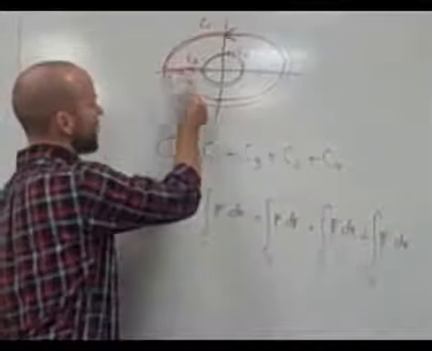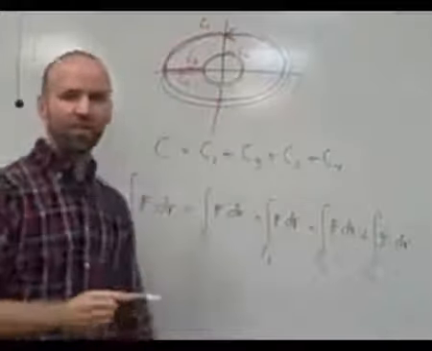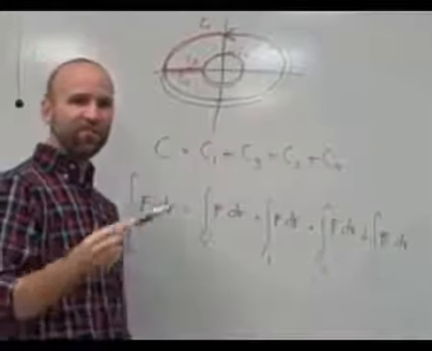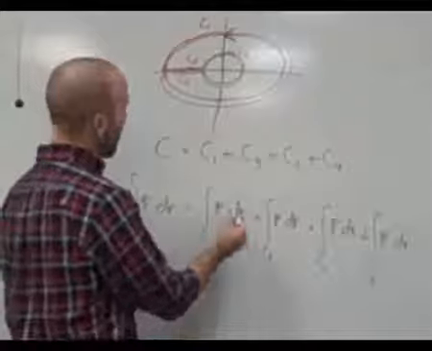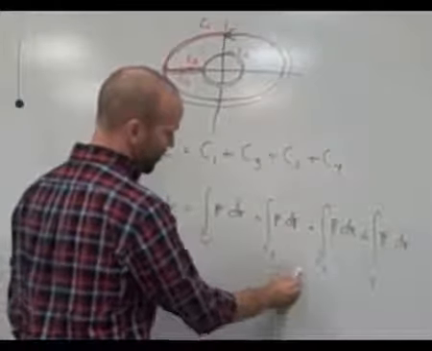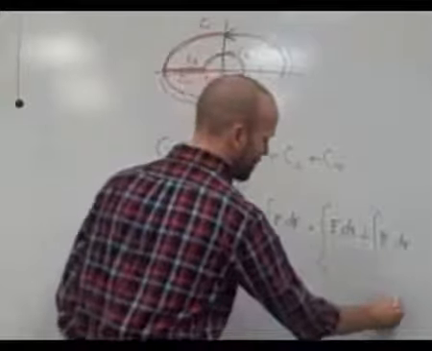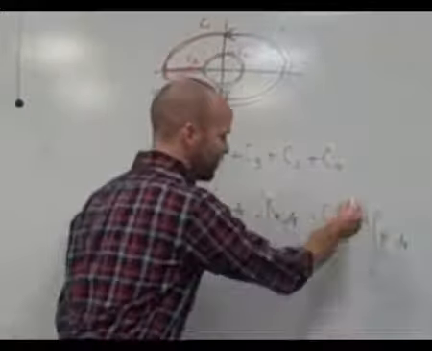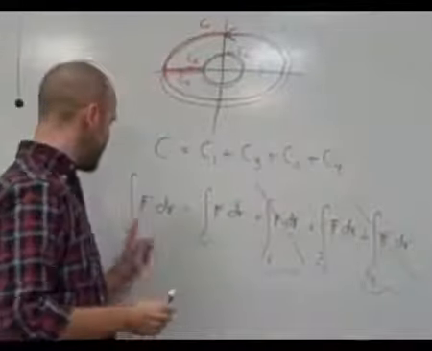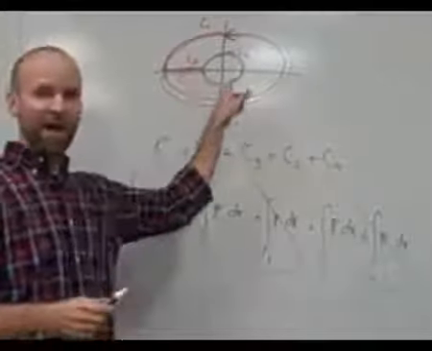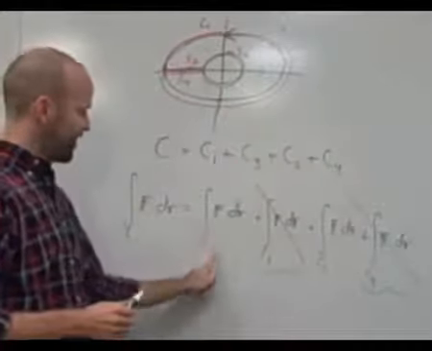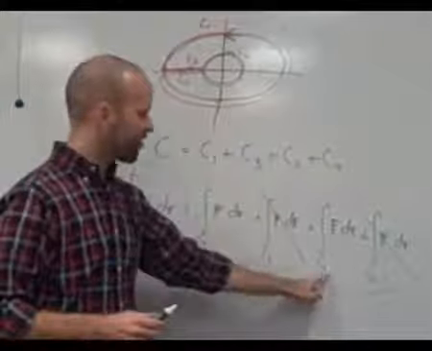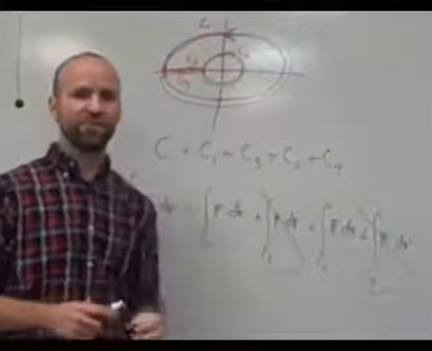Now the cool thing is the line integral over C3 and the line integral over C4, okay? These two curves have the same length. The only difference is we're going in the opposite direction. So whatever value I get when I find the integral over C3 is just going to be exactly the opposite of what I get when I integrate along curve C4. So these are actually going to cancel out. So I can say that my line integral over the curve that bounds this region is really just the line integral over C1 in this direction plus the line integral of C2 in this direction.